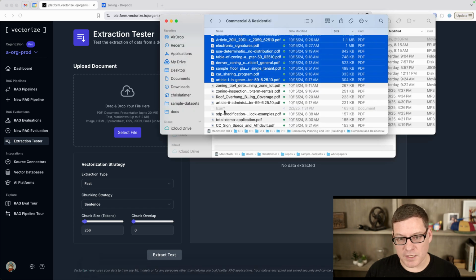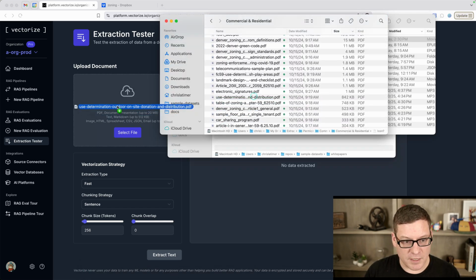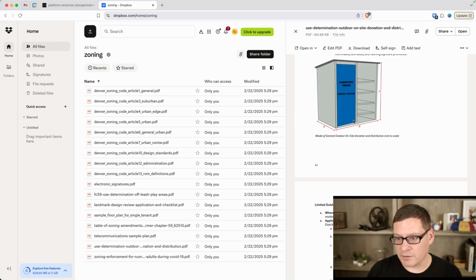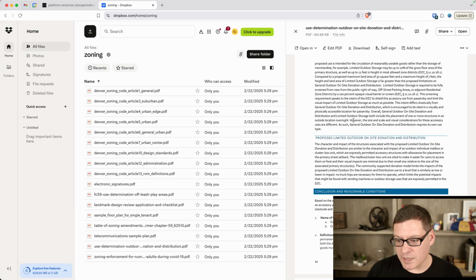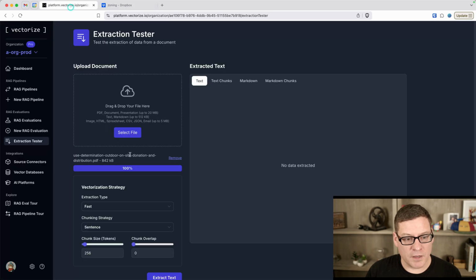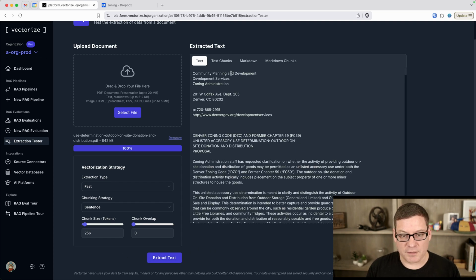And so with the extraction tester, let's take that doc that we looked at before. Back on Dropbox. This is the same doc we saw back over here. It's got a few diagrams. It's got nothing crazy. It should do a pretty good job on this. Let's run it through the fast extractor. And the fast extractor is going to be good for basic stuff. I mean, it was really fast. We were waiting around for the pipeline to get all the Iris stuff processed. The upside to the fast extractor is you're not waiting around.